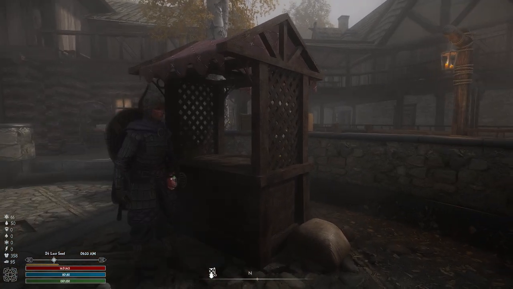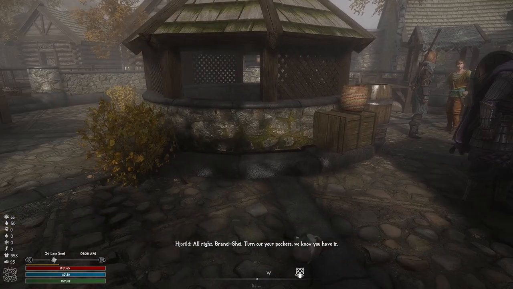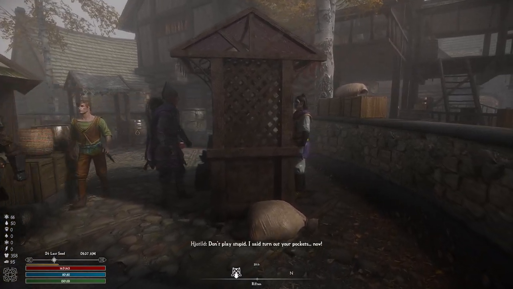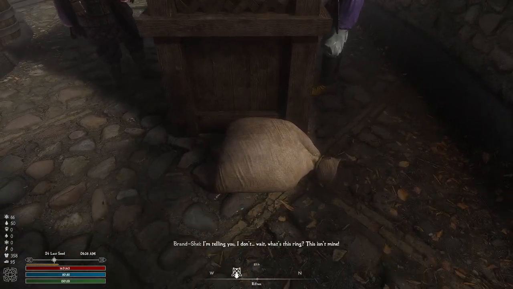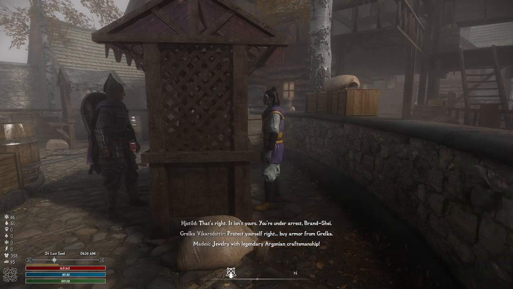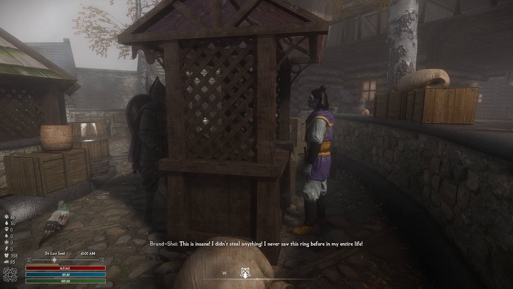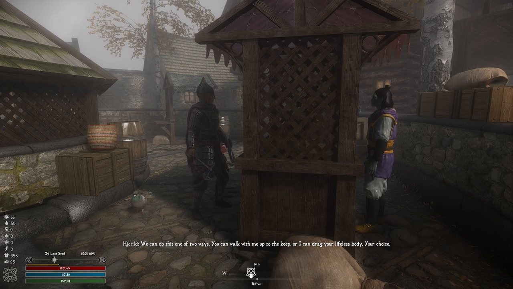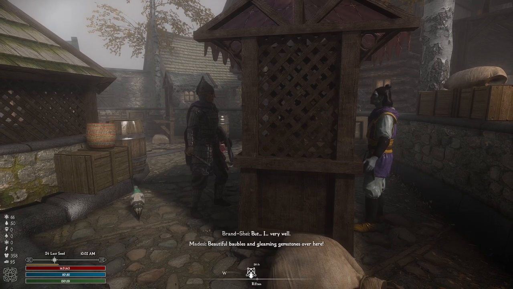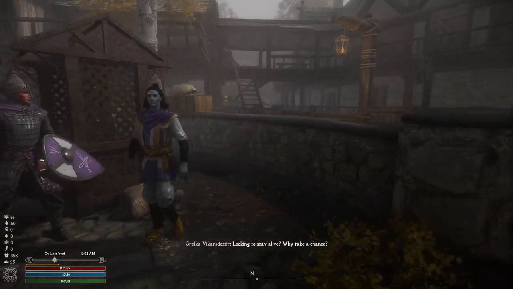All right, Brand. Turn out your pockets. We know you have it. What places are you talking about? Don't play stupid. I said turn out your pockets. Now. I'm telling you, I don't... Wait, what's this ring? This isn't mine. That's right. It isn't yours. You're under arrest. This is insane. I didn't steal anything. I never saw this ring before in my entire life. We can do this one of two ways. You can walk with me up to the keep, or I can drag your lifeless body. Your choice. It's so harsh. But very well. See ya, mate.